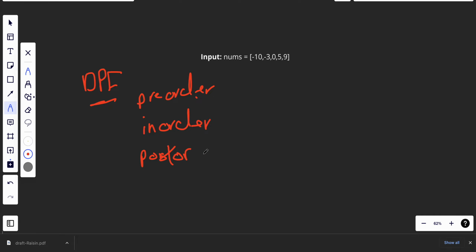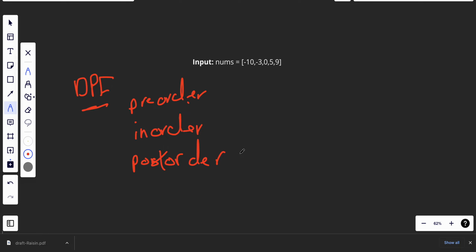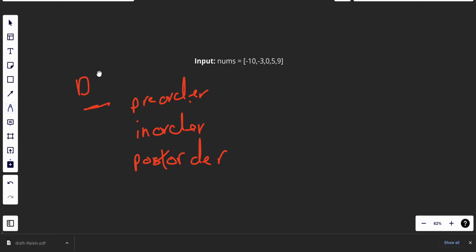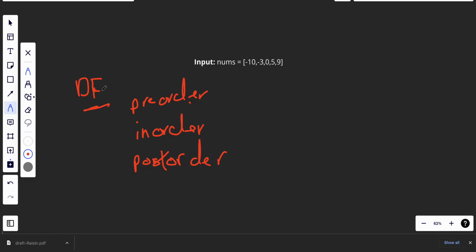So basically there are three ways to solve this problem by depth first search.